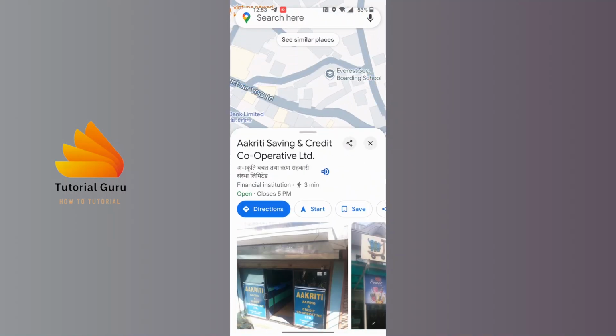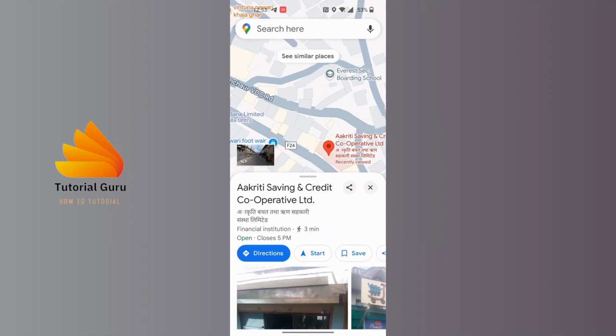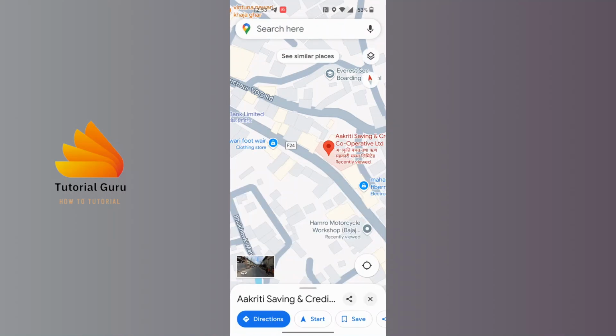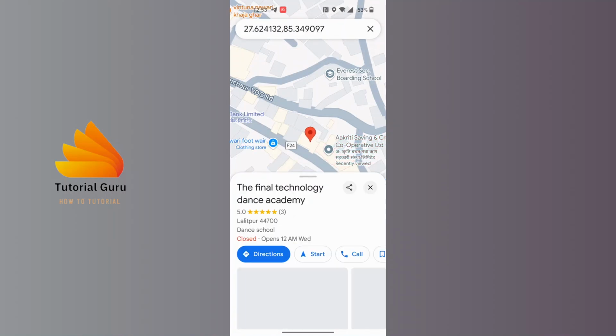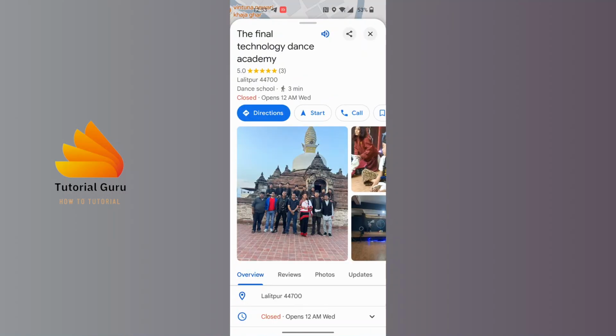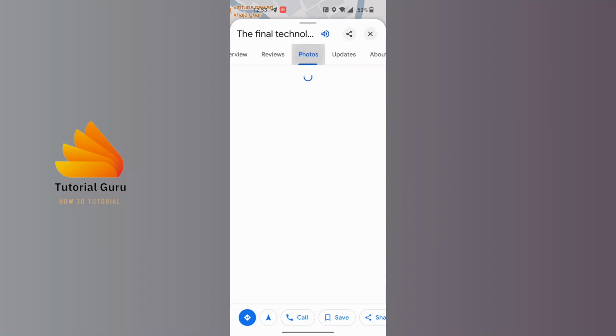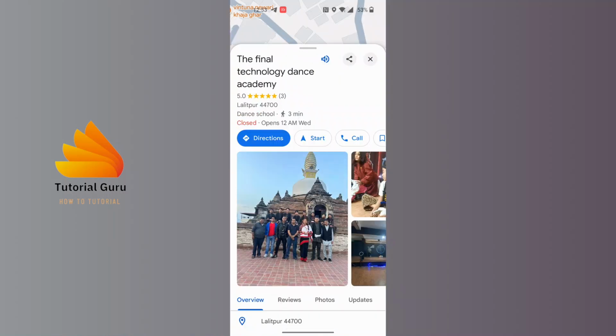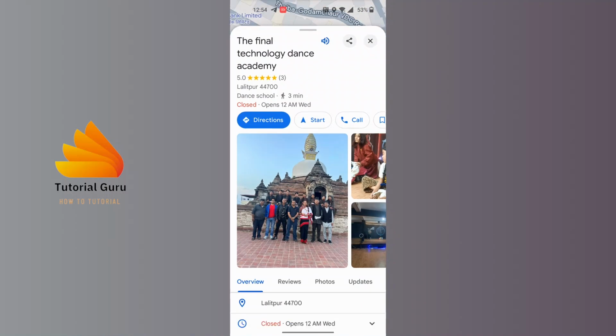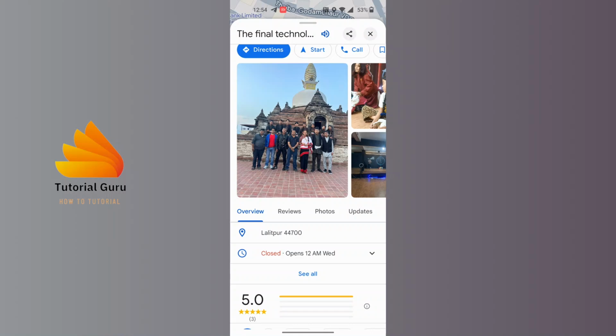And when this kind of interface appears, where you want to add a photo, you can see, let's tap on other places as well, and this interface appears. You can see the photos over here. Now in order to add a photo, you can see the photos option available for us on this interface. When this interface appears, scroll it up and there is the photos option over here.